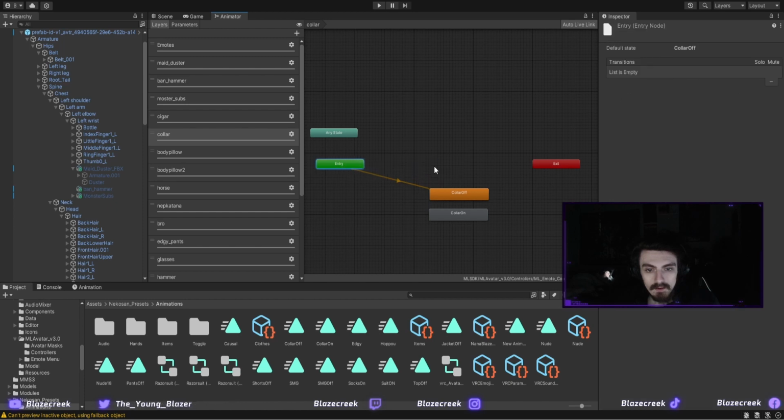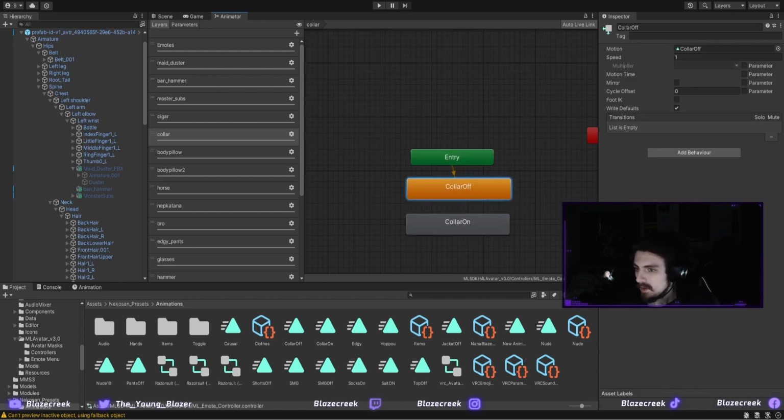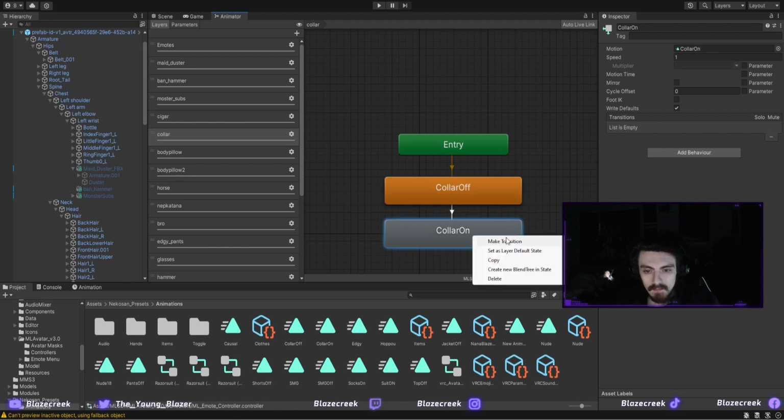So from here, basically, we don't need to mess with that. Yeah, that's right. So from here, if I am remembering correctly, we go make transition, bop, make transition, bop.